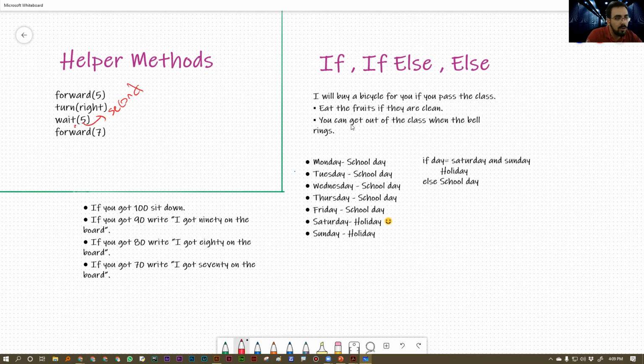For example, you can get out of the class when the bell rings. There's one if option here, and you have to wait for the bell. You understand? Also, when you're coding, you can say if this is this, give me this. If it is this, give me this. Something like that. We use it the same way in Python and JavaScript as well. So let us see what if else is here. Let us give one example, or let us talk about else here.